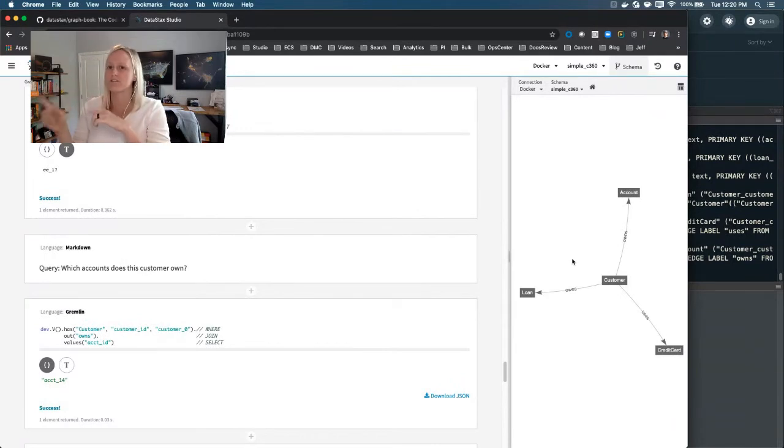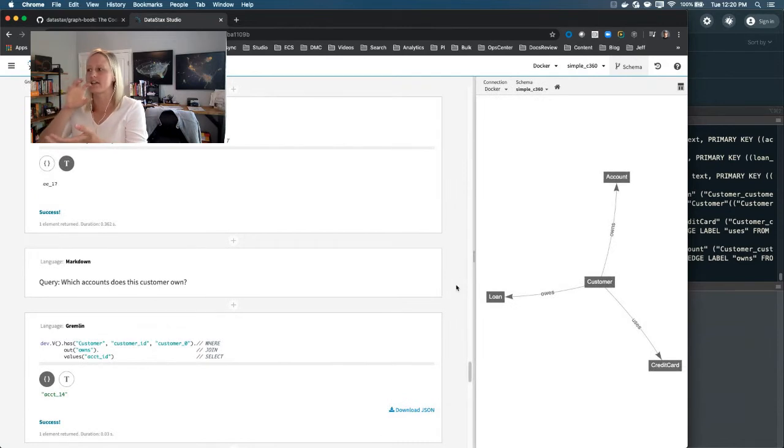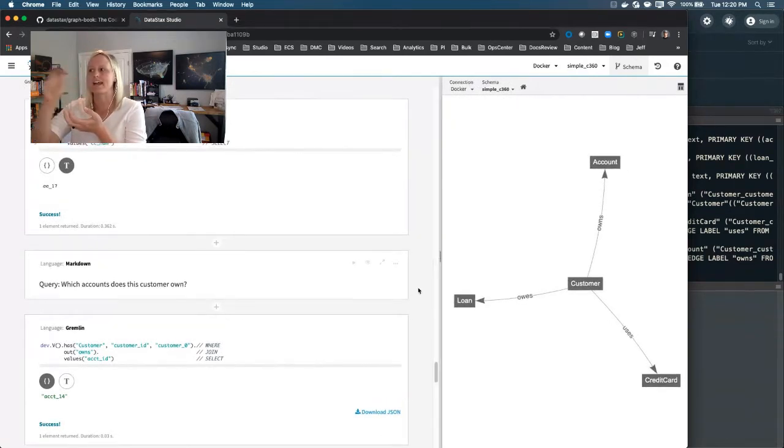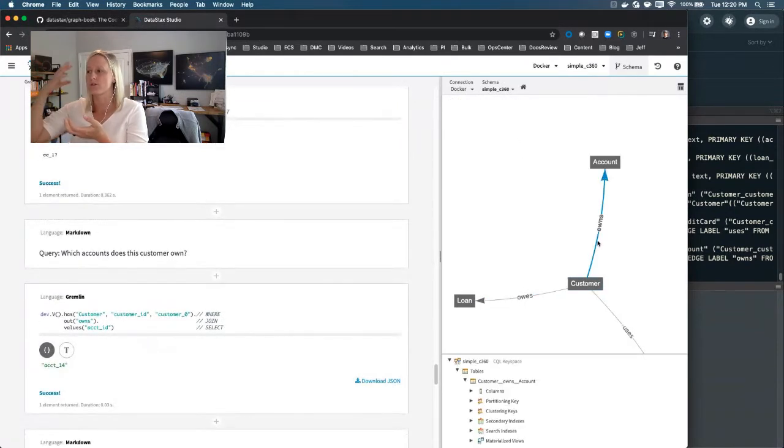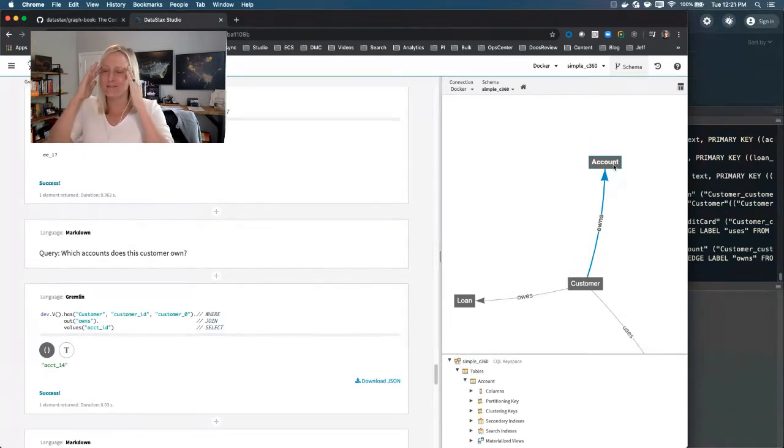So let's take the picture first and the code second. On the right-hand side, we can see that you start at a customer, and in order to get to an account, you have to walk through this edge called owns. Imagine in your head that the way we're going to build this query is to start at a customer, walk through owns, and end up on an account. For those of you who like pictures, which is very much me and why I love graph technology, that's what I see in my head.